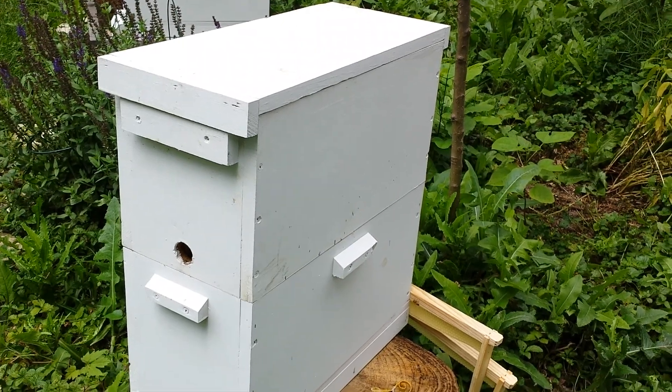This one's going very well. This one's full of honey — goodness, look at that. That's a good laying pattern. This hive's going to be booming. And look — you don't get a better laying pattern than that. I thought this was all honey, but it's all brood. There we go.